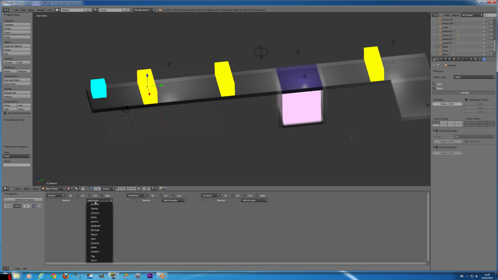Okay, we're going to add a message in here. We haven't done the pickups yet, but when the player hits a pickup, it's going to send a message to this barrier. It's going to say fill barrier 1. So basically that means it's going to show up. This barrier is going to come into the playing field when it gets that message.